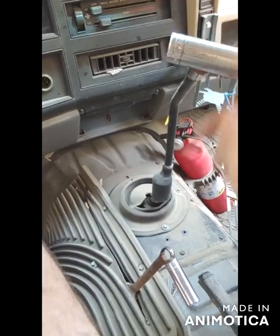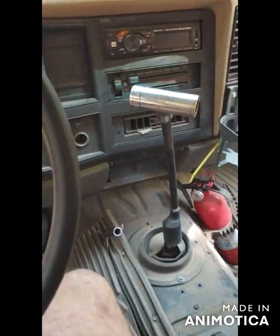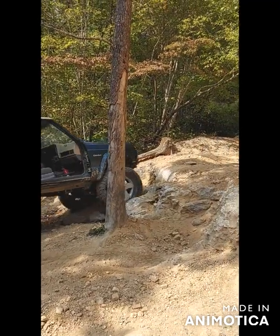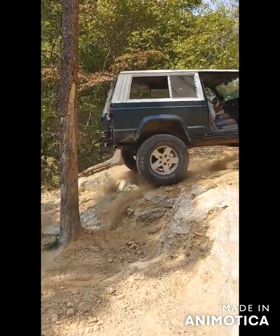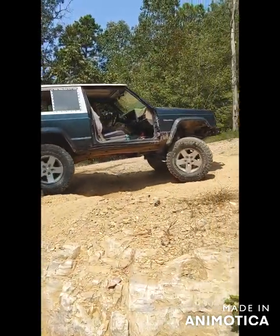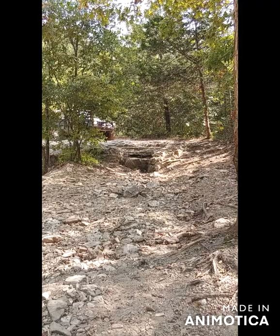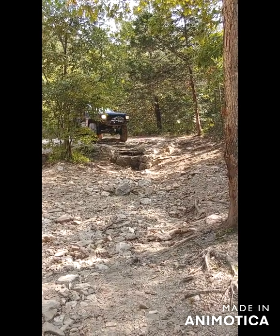So, breaking a lot of our personal trail riding rules, we put the Jeep in 4-wheel drive and headed out for a day to check out the trails. Rules like don't ever go by yourself, take spare parts, have tools, let people know where you're going to be. And it's a 1,000-acre park, so there's not that much room to get lost, and they would come look for you at the end of the day, I'm sure.